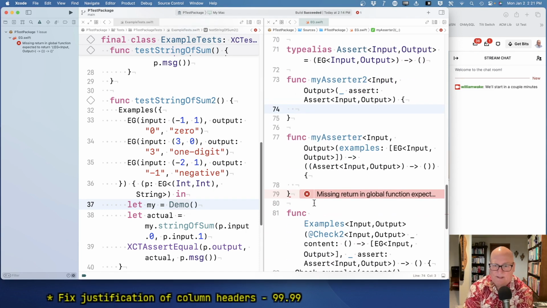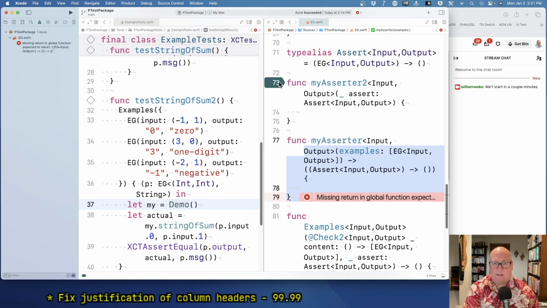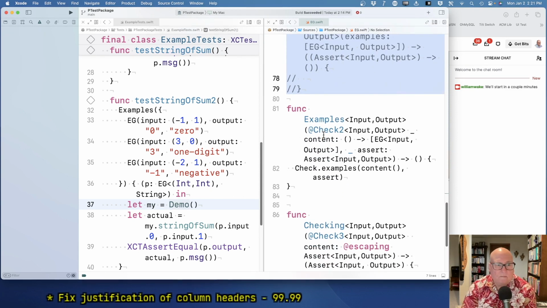Okay, somewhere here. Okay, so this thing, you pass me the check2 content thing, the array of input and outputs, and the assertion function. I want to call, well, is that wrong? Maybe I don't need that stuff. Okay, here's examples, and he takes that in the assertion, and it's going to call check examples and do this.